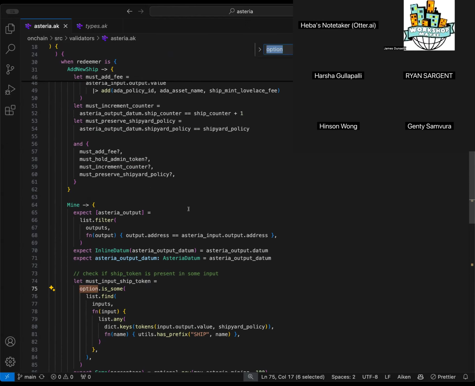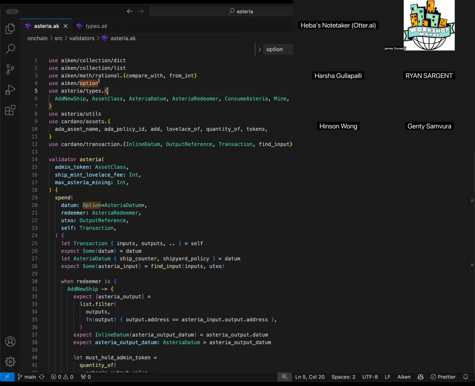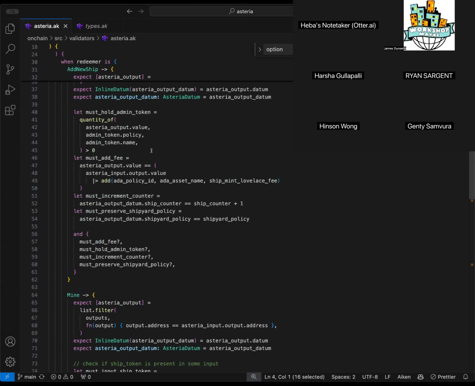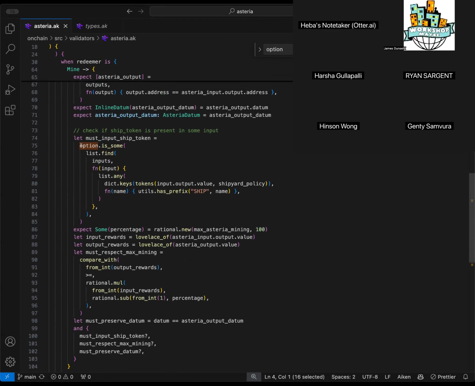I think its option is a library in Aiken. So if you scroll up, there should be, oh, Aiken, yeah, slash option. Then they're just putting the function off the option. Perfect. Thank you. It's an import. I broke my own rule and didn't review the imports first. Brilliant. Okay, so let's go find that library just to understand this syntax a little bit.